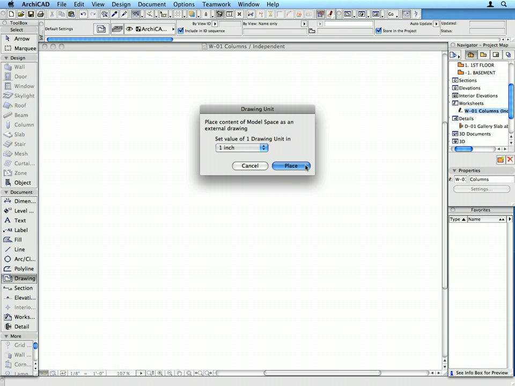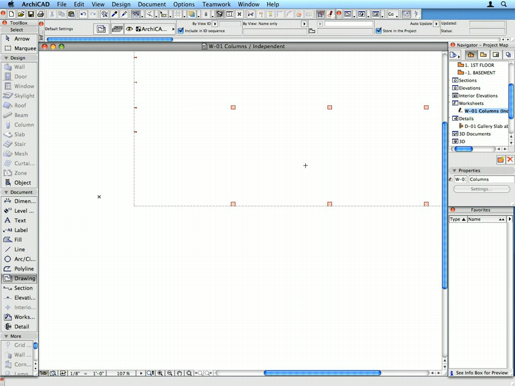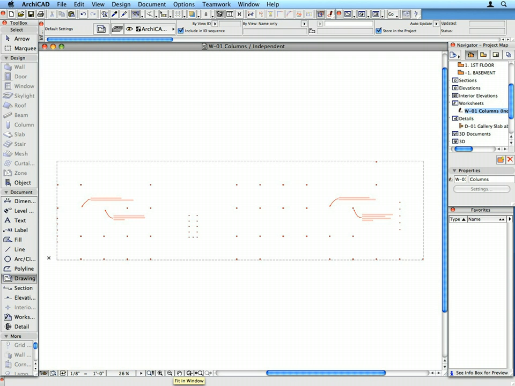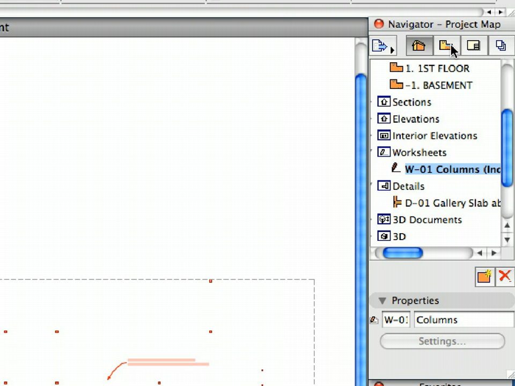This drawing has been created by the structural engineers and contains the updated column layout. The architectural design must be updated according to this column layout. To do so, we should first be able to identify the changes. We will use ArchiCAD's virtual trace feature to help our work. Switch to the view map in the Navigator.